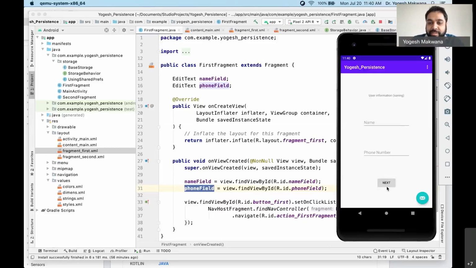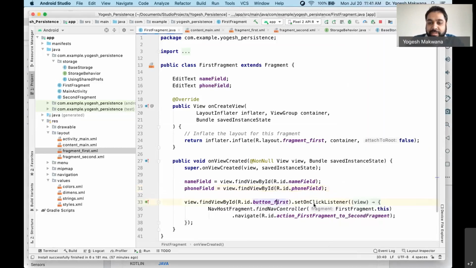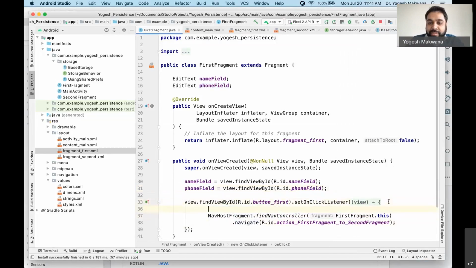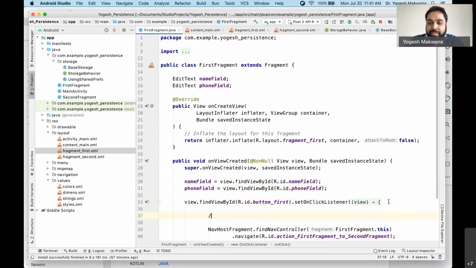What is called when we click on this? It's actually right here. You see this, it says here, find view by ID button first. This was the first button. We didn't change its ID, it's what it gave us. Set on click listener. So this is what happens when a click happens, and right now it navigates. So what we want is before it navigates, save the info, right?